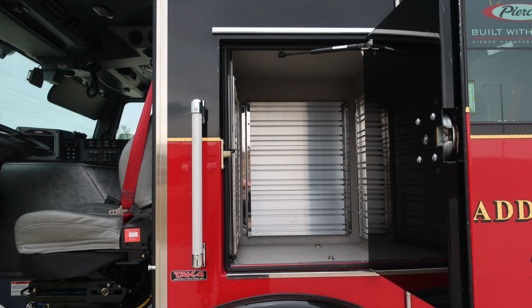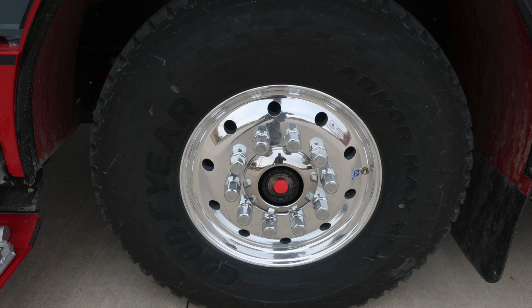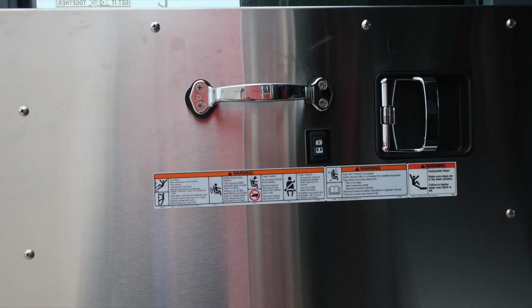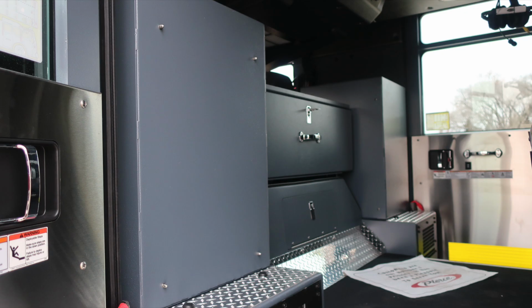We'll start with an exterior door gaining access in. This is right next to the driver's seat. As we move down, Goodyear tires, Alcoa wheels, and also a sight gauge located for your front axle. As we move to the cab area, once again, affixed to the door panel, we're going to find all of our safety and warning placard information, door lock and latch, window control, and a grab handle. As we move inside this area, you'll find additional compartment space.